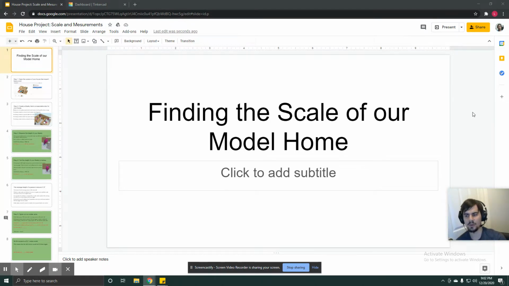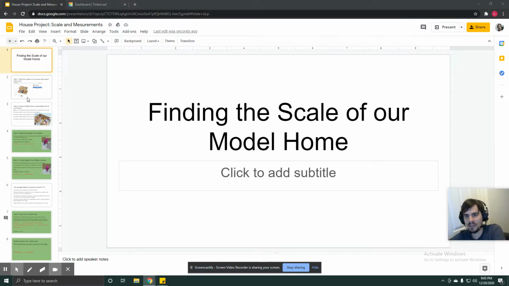So to do that, we need to figure out a few things first. We need to figure out how big our scale model of our house would be in the actual world, so how big the actual house would be. To figure that out, all we need is the scalar value that scales our model house that we've been working on. Because it's a scale model, there's some number that we can multiply the length, width, and height of our model by to get the size of our actual house.